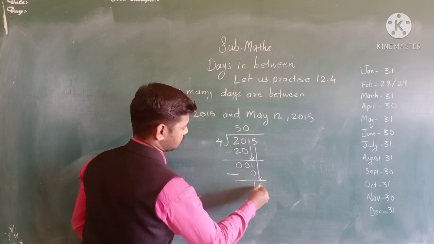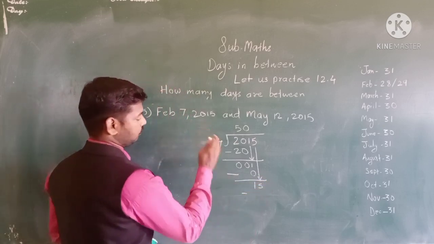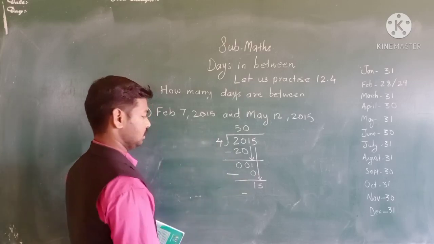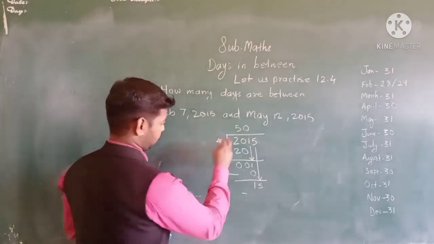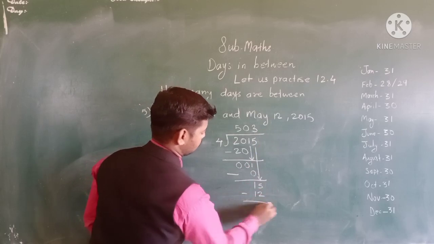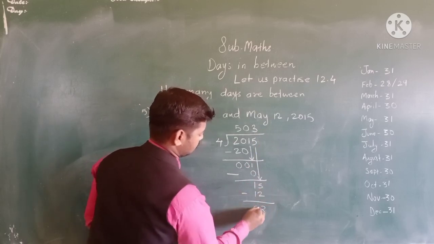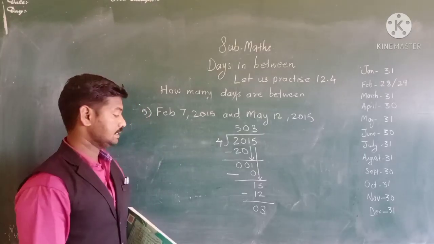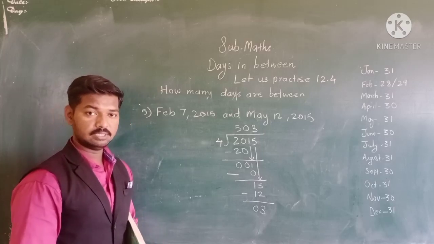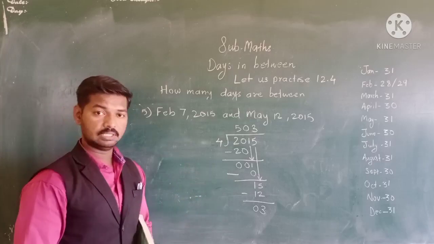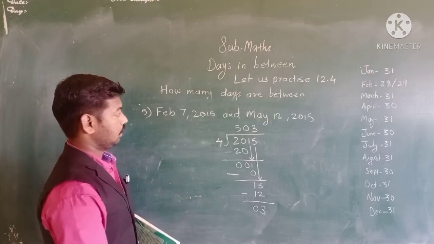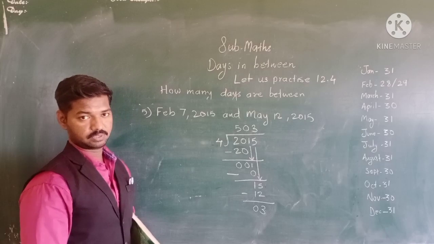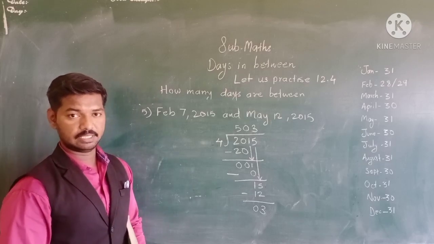The 5 will come down. Then 15 is not perfect in the table of 4, it is not actually divisible by 4. So we take 12. Then 4 threes are 12, and 15 minus 12 is 3. Okay? So what do we get as a remainder? We get 3 as a remainder, and it is non-zero, or it is not a zero, which means the given year is not a leap year. Okay, so how many days in February? Correct. There will be 28 days in February. Only in a leap year there are 29 days in February.